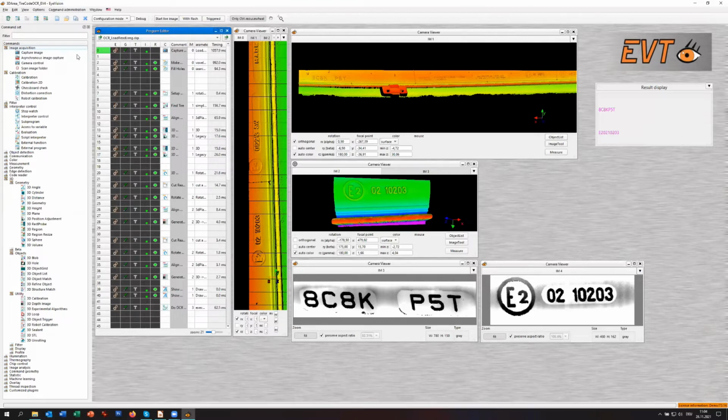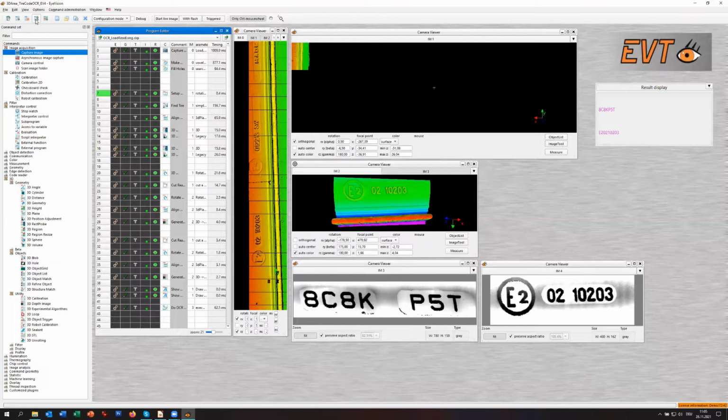So you drag and drop the commands. That means you take it from here with the left mouse button, drag it over and release it. And then it is in the C, the command column, which will be executed. If the program runs, you can use it, run multiple, or run the complete program once, or do it step by step. That means each time you click here, we load a new point cloud. Now we do some pre-processing, so you can exactly see what the tool is doing and how it's working.